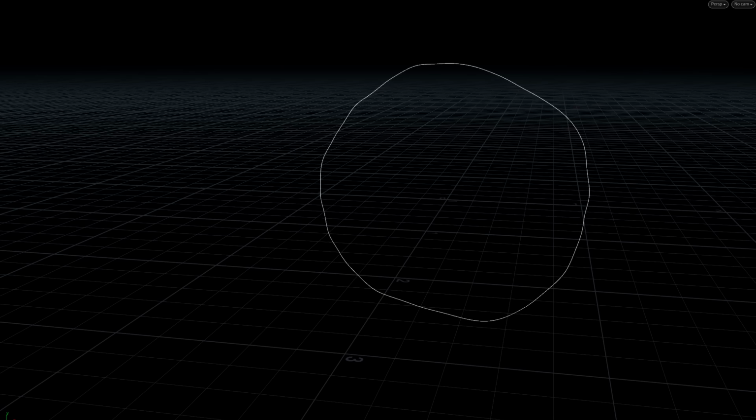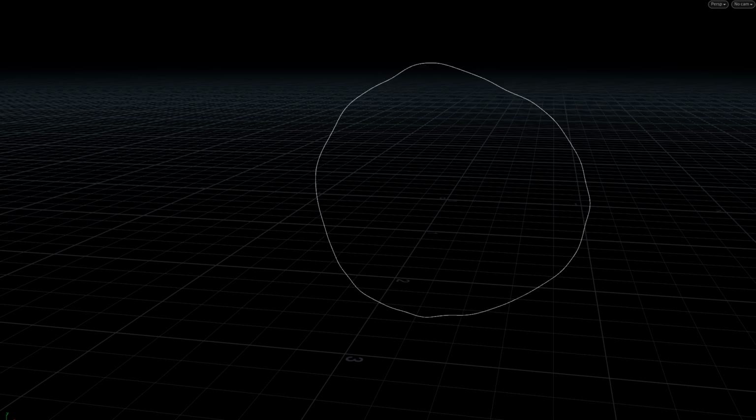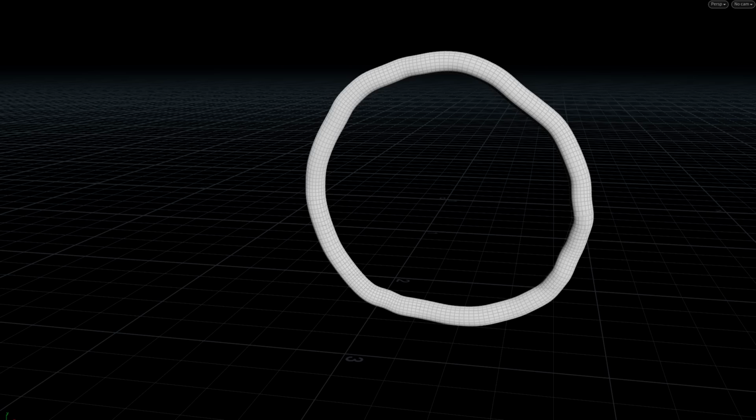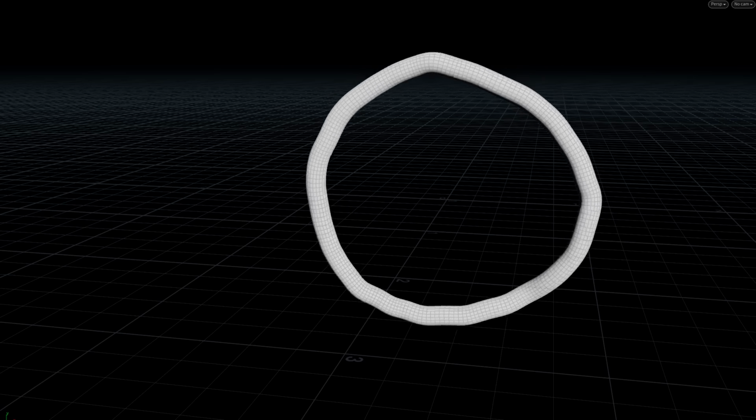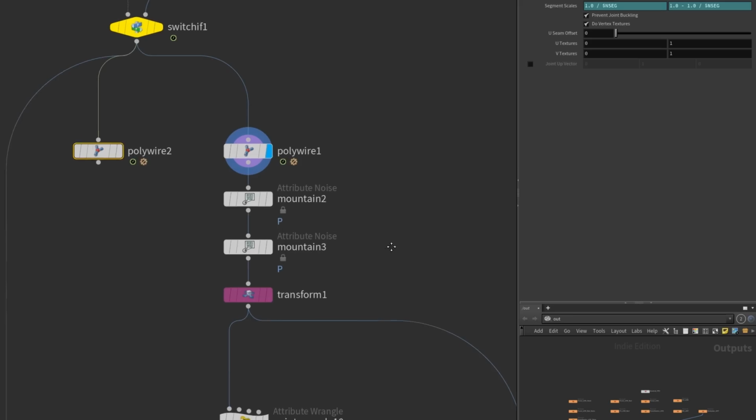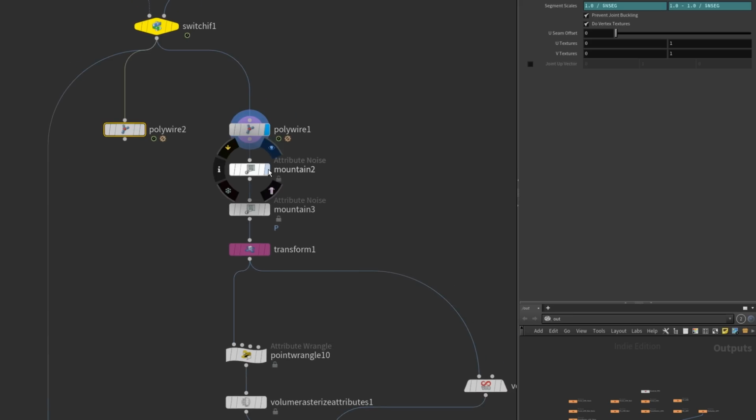noise. Yes, that's right, noise. We noise this donut up until it looks like an 80-year-old bicycle wheel that's been trampled by a herd of Nepalese elephants. We can even animate the noise to make it change over time. But what did we learn a minute ago? We are never content with just a single noise.